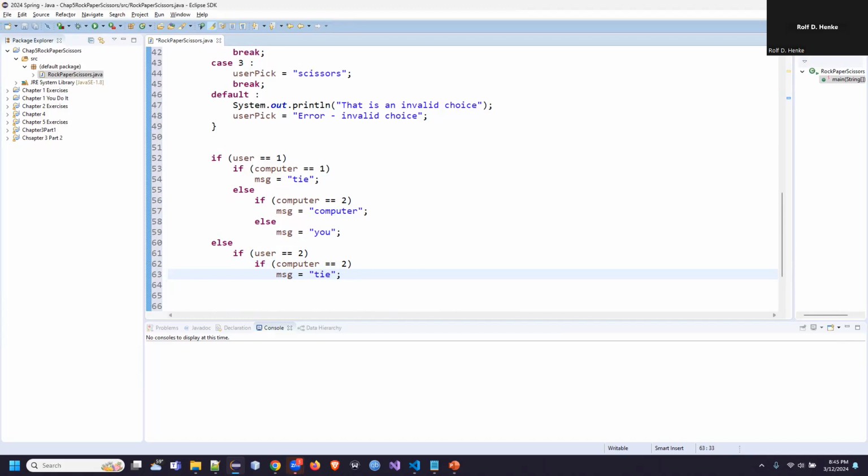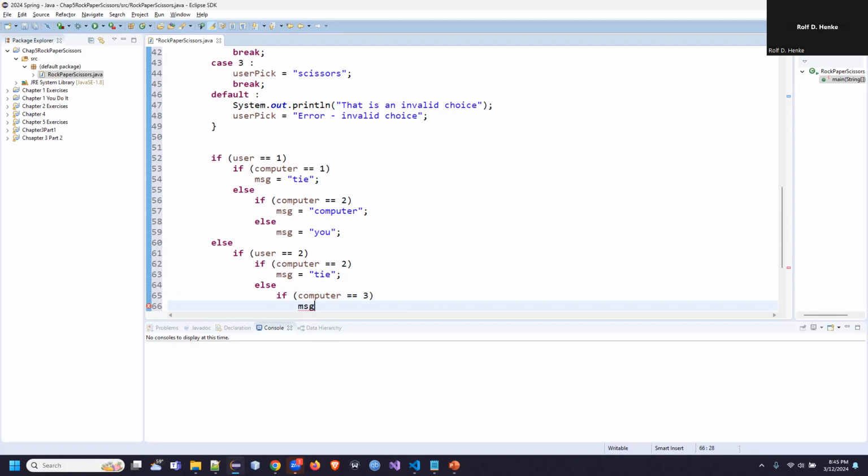There's an else to this, and I'm going to go down here and keep following this format. The computer chooses 3. What's the scenario there? Well, the message would be that the computer wins, right?